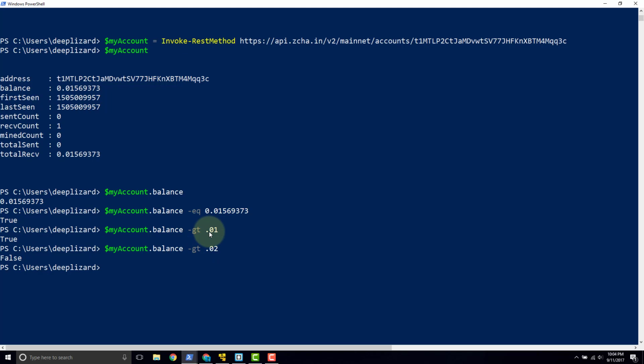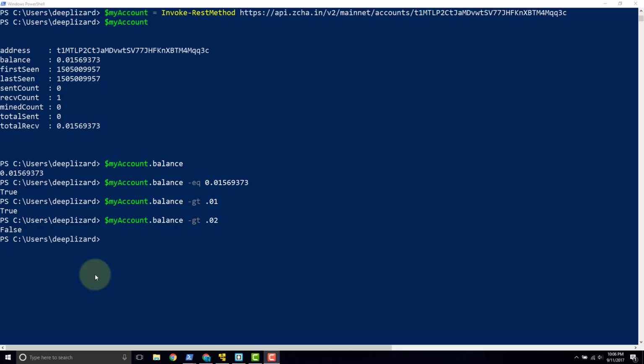These types of comparisons and access to this data is what will allow you to build an app using this API. PowerShell is just one example of a programming language that will allow you to access this data and do these types of comparisons to build an app. There are a lot of other languages that will allow you to do similar functionality. So this video is getting kind of long. I think we'll cut it here, and then we'll come back in the next video, and we'll actually make our app that will check our balance for us every time we run it.